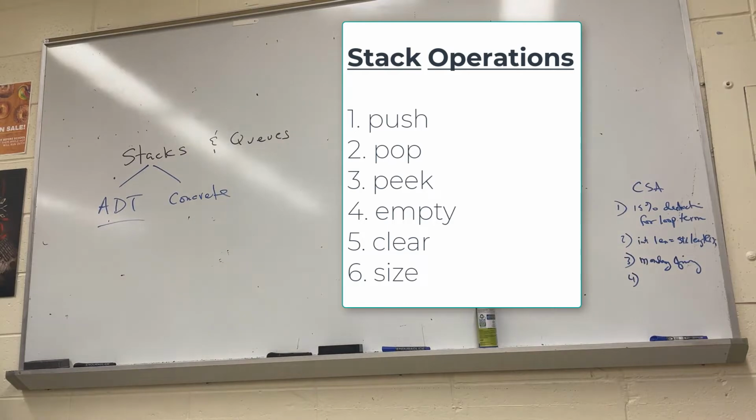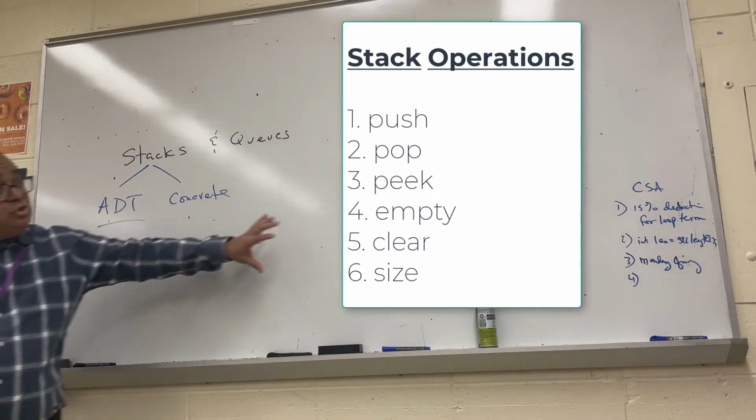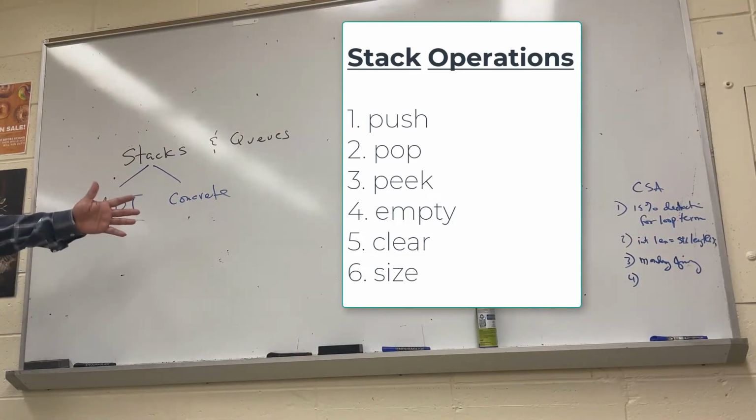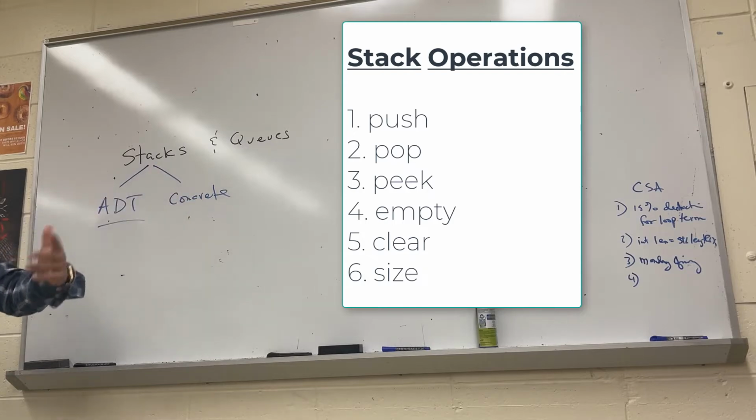It can be built using different underlying techniques. We're going to build our stack using an array, because you're familiar with arrays. But you could also build a stack using some sort of fancy list, like a linked list. I haven't told you what that is yet, but we're going to learn about that right after Thanksgiving. The abstract data type means as long as you provide a certain set of features, how it's built underneath isn't really that important. The user doesn't care about that. The user just wants to see the features.